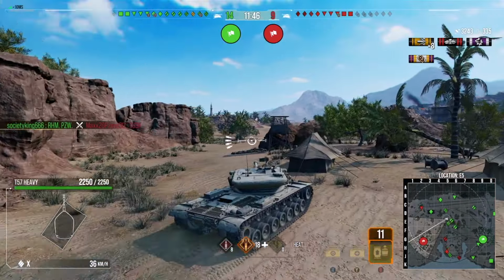So we're going to go through the lower plate of the E5. Hopefully we can take out this E5 in this clip. We should be able to, and we do. And then just like that, we're on 5,600 damage with 2 kills and 5 tanks remaining.